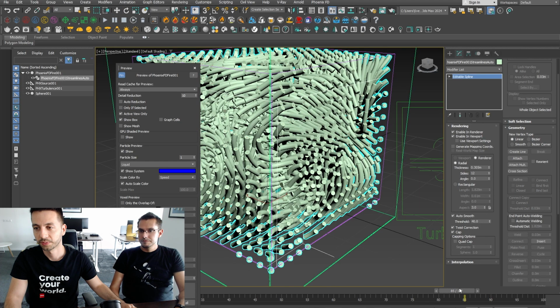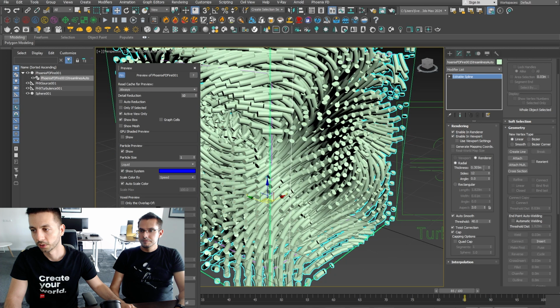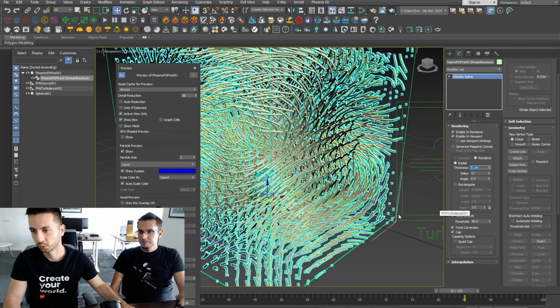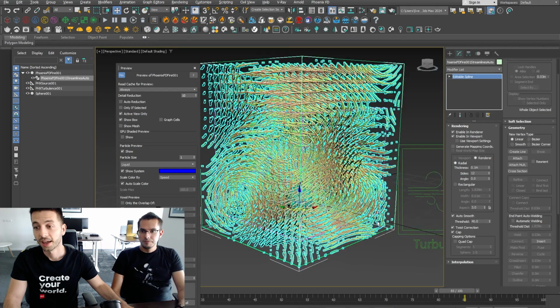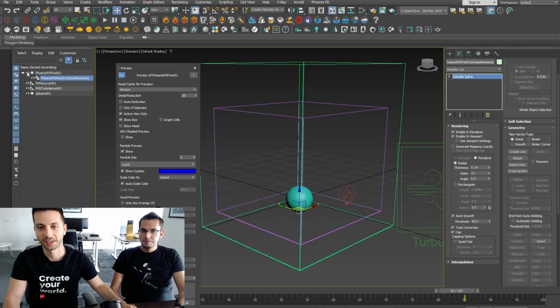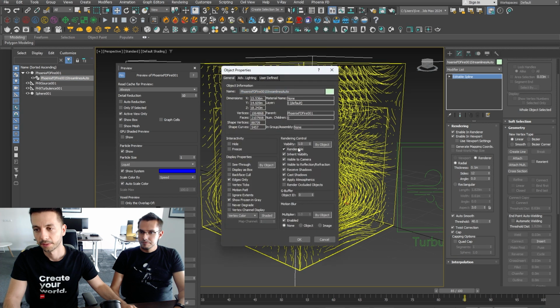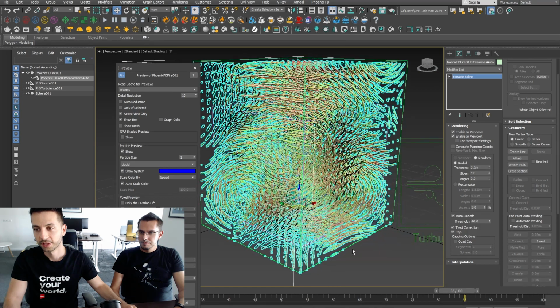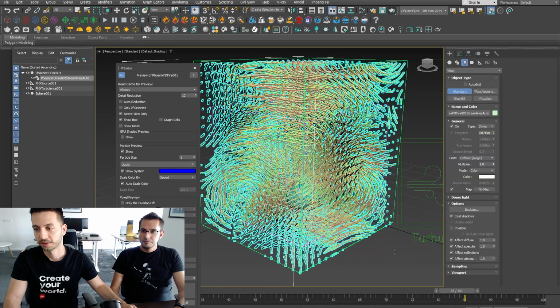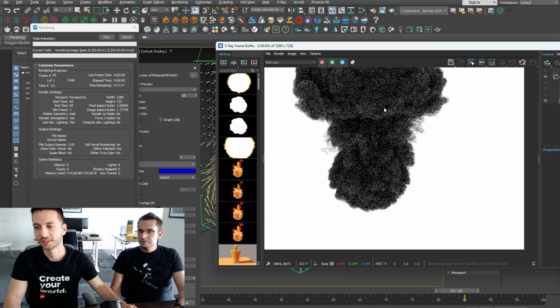And if I scrub my timeline, you can see that these splines are animated. And if we want to reduce the thickness, for example, we can do something like 0.1, and we can make them thinner. And these are now regular 3ds Max splines, so I can hide my simulator. Oops, if I hide it, it will disable our simulator, but I can make my simulator non-renderable. And now if I create a dome light and we do a quick render, we can see our smoke shows up.